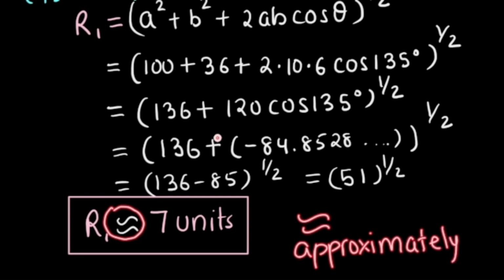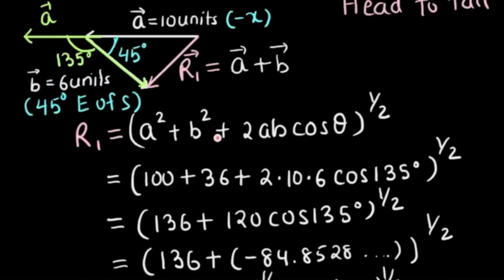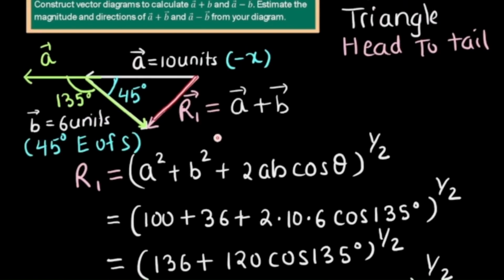Here we go. Are we done now? No, we're not done yet. We have determined the value of the magnitude of the vector R1. We do not know the value of the angle theta that this R1 makes. Now we want to find out what angle R1 makes with the positive x-axis, like this. So let's make a fresh diagram to figure out what angle the resultant makes with the x-axis.